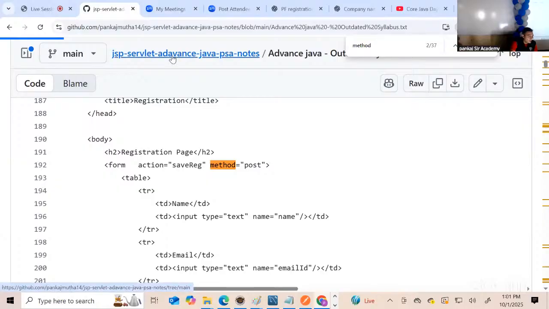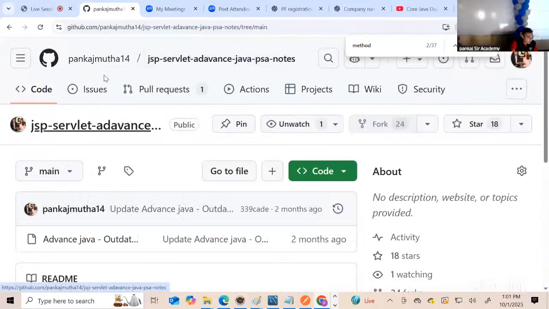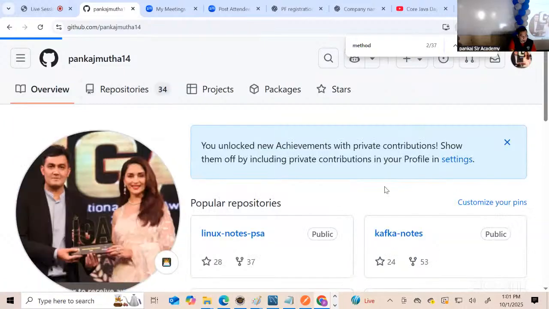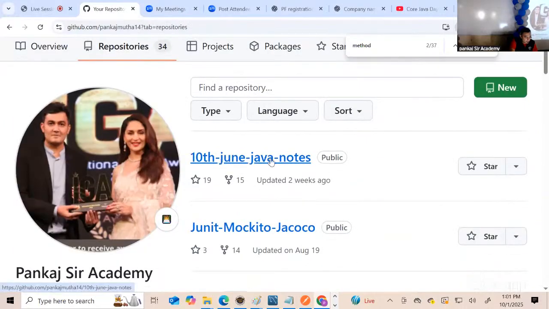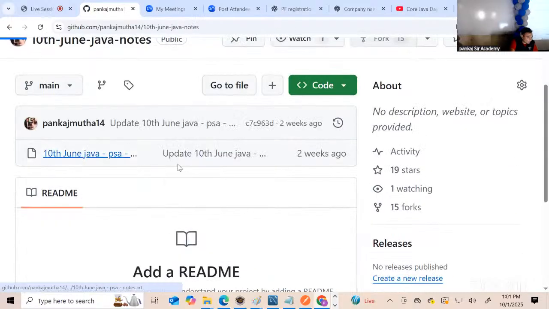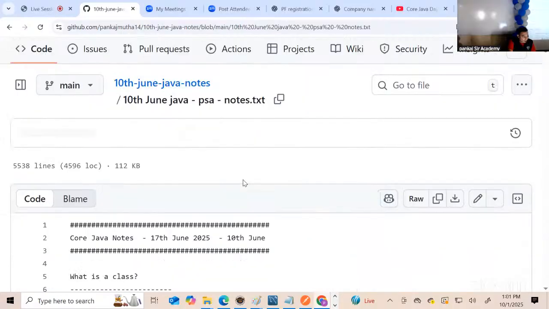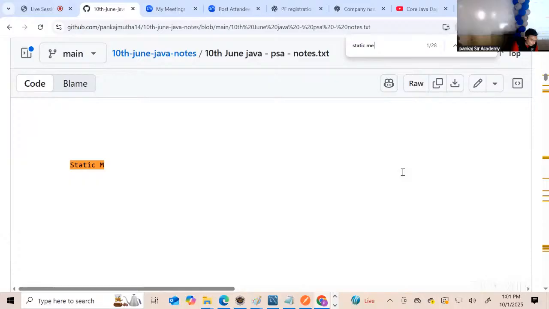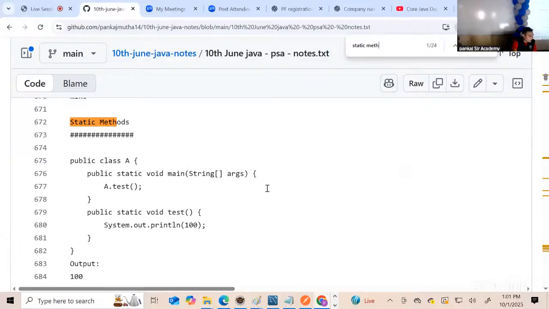Hold on. Let me open this up, go here and access our 10th June batch notes, open the notes, press Ctrl F and type static methods. Okay, so we need to continue from here.